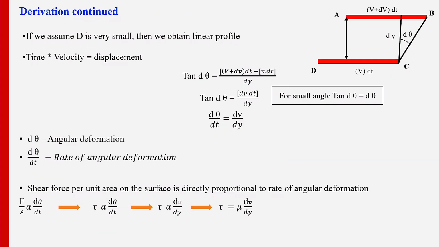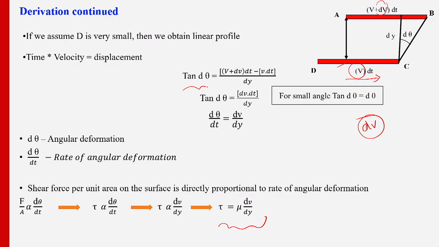So, how we derived the shear stress, the diagram we are explaining here works the same way. So, what is the V dt? V is the velocity, and dt is the time we are using here, and dv is the change in velocity. So, V is the velocity, dv is the change in velocity. So, how much is this?